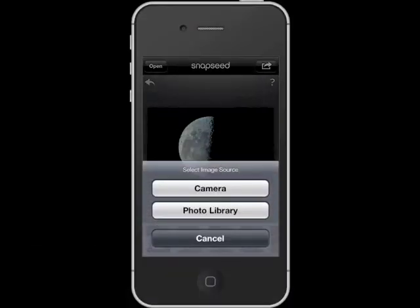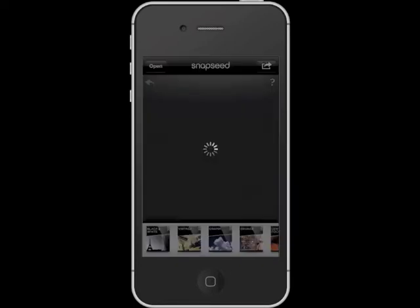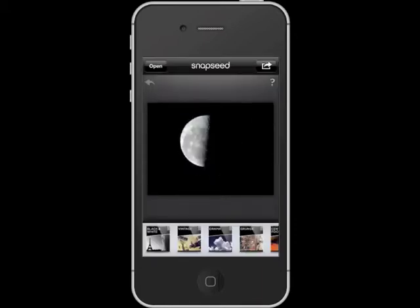To start with, let's go to our camera roll and pick an image. And in this case, let's go to Snapseed. Let's grab the moon, and we will start by swiping to our tune image.